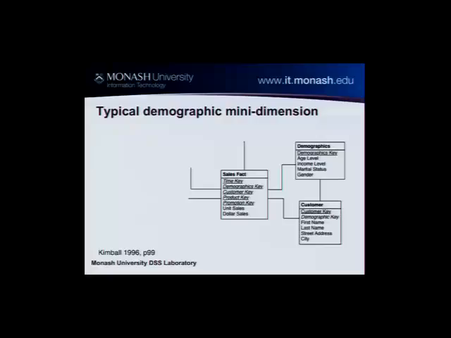What you often find is that you create mini dimensions after a while of using the system, so seeing which reports get run most frequently, and you're trying to think, well, how can we speed up the performance of the warehouse? One way is to split that dimension table up, to create a mini dimension, but it does have consequences, of course, for the ETL process. You have to redesign the ETL process to handle that. But usually it's not too hard to do because there's quite clear groupings typically.